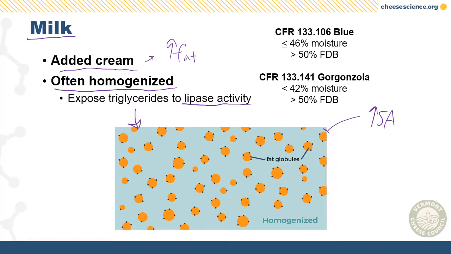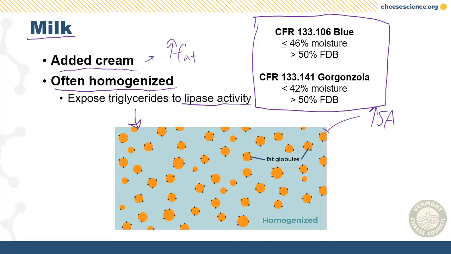I'd be remiss not to mention that the United States FDA classifies two separate blue cheeses with standards of identity, which we cover in module one. As you can see here, the standard of identity for blue and gorgonzola differ mainly in moisture content — blue cheese can have higher moisture than gorgonzola. This isn't necessarily true under European classifications, but this is how the United States government defines blue and gorgonzola. Module one covers the blue cheese standard of identity in depth, as it's a really interesting one to read.